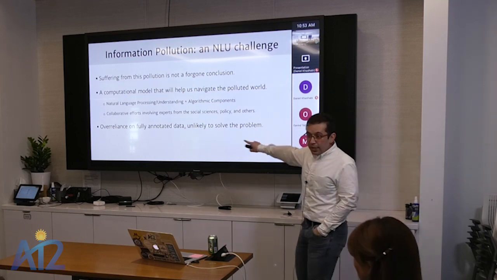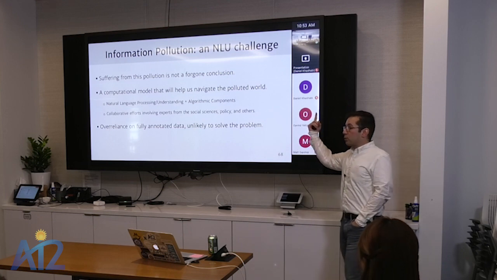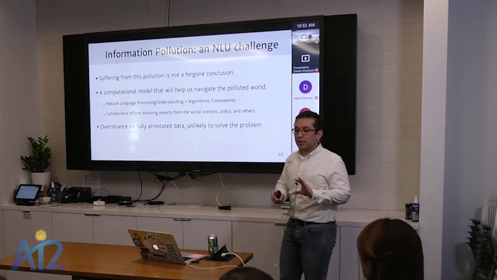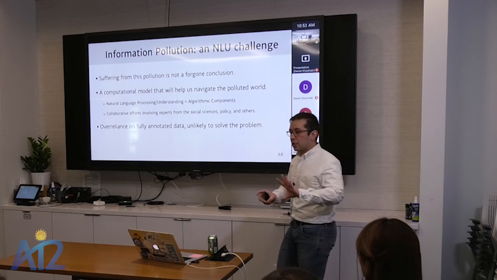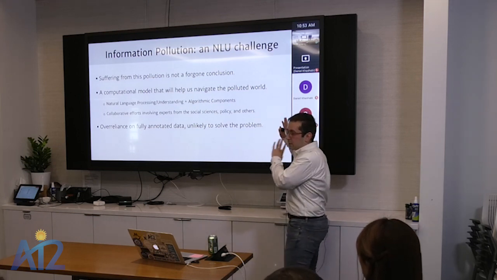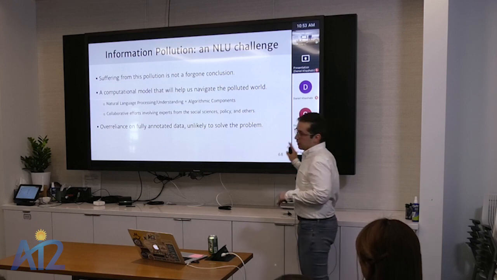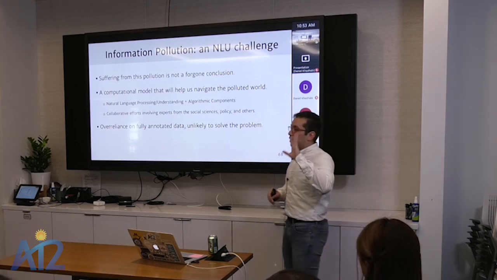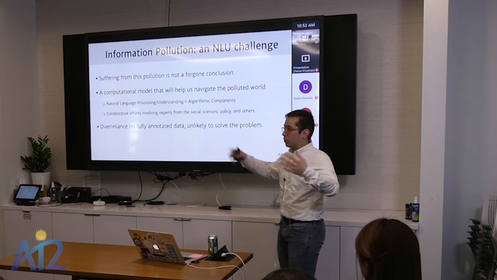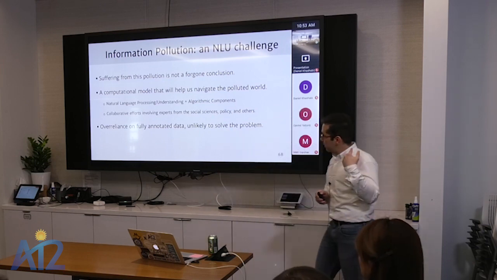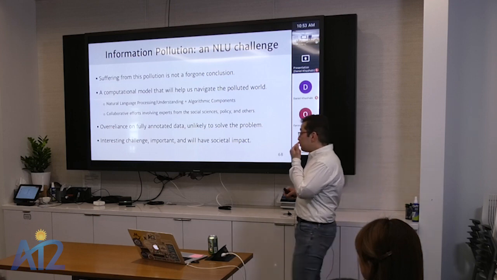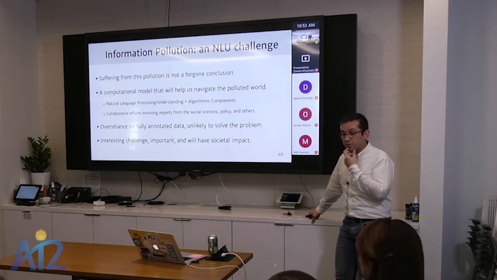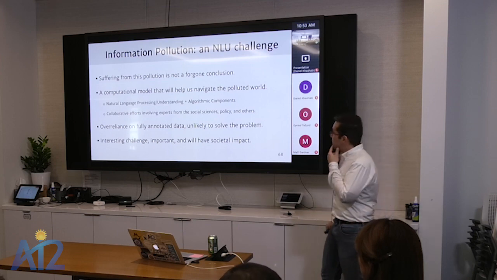And connecting this to the story that I started with, a lot of problems here are really nuanced. You can't really create an annotated data set to deal with this problem at this scale. In fact, there are many issues in society that we don't even know what they're going to be. They're just going to happen in the future. You can't really create annotated data for that. And I think it is a really interesting challenge. It is important, and hopefully over time this will result in societal impacts.